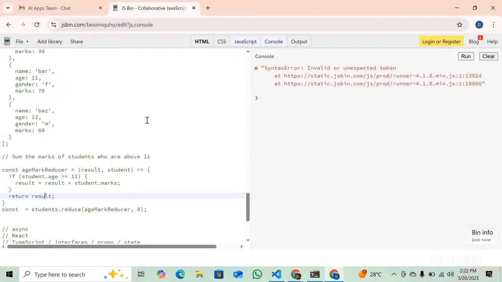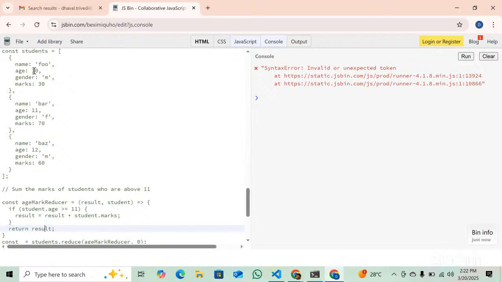Okay. For next iteration, it will come here. Now, first of all, did this happen here based on what we are evaluating? Did this if condition go through? No. So it is 0 only. It is 0 because age is not greater than 11.